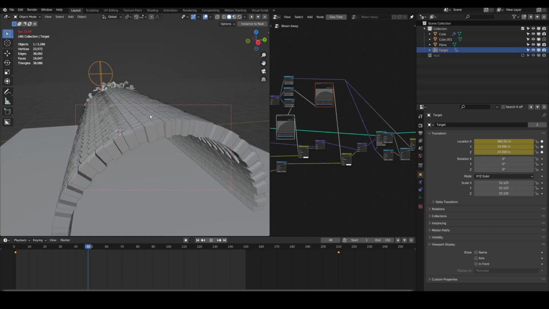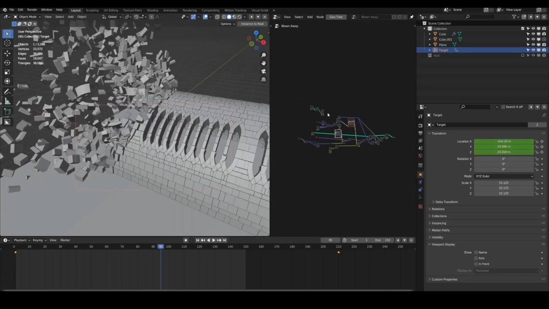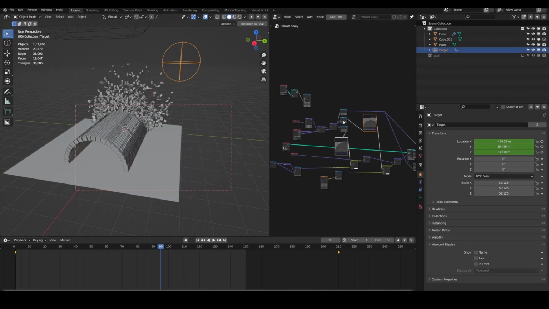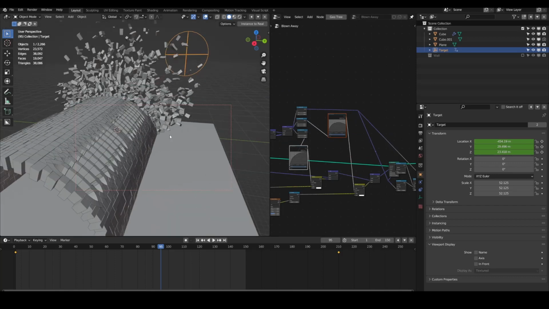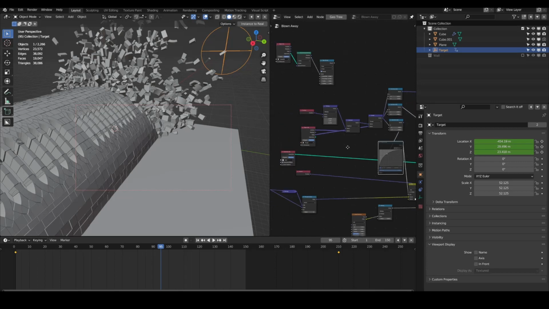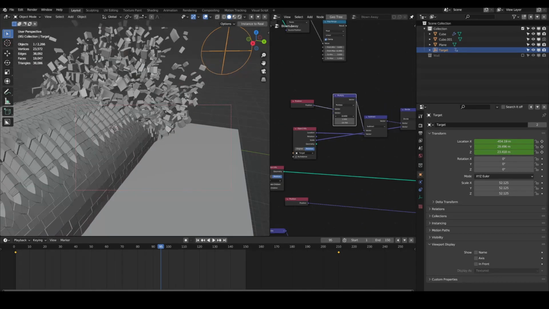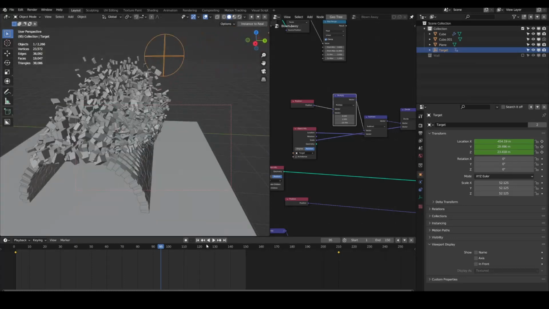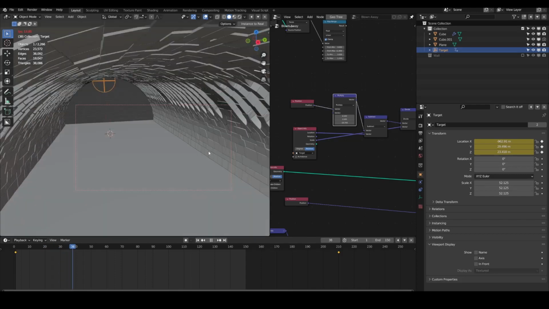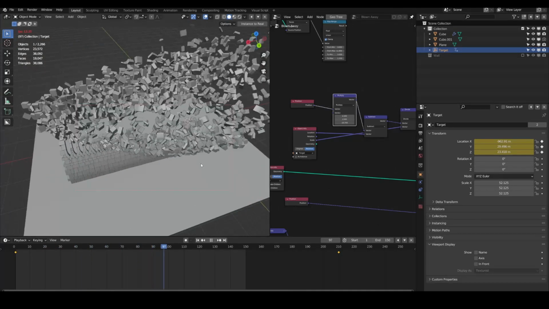Pretty cool. So you can see, just messing around, we get a bunch of different results. There's no one answer, and while the proximity method is good if you want a certain section to be blown up, I like this method better if I'm animating or making a general adjustment. So this is pretty good for wanting to blow up this hallway because it's a straight shot and seeing this is really satisfying.